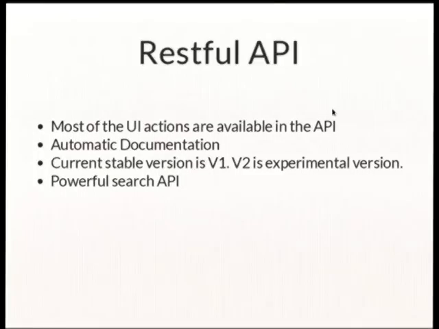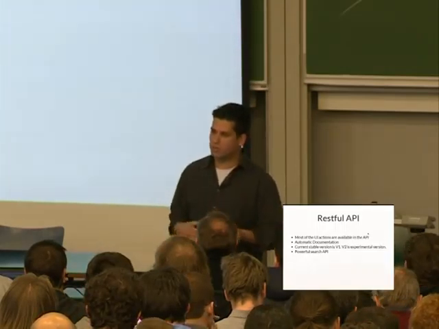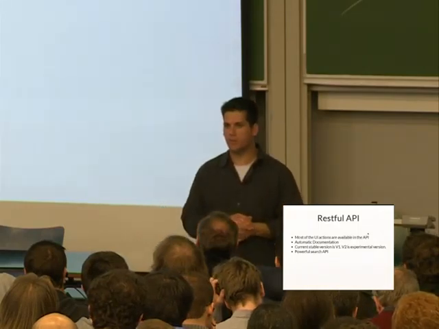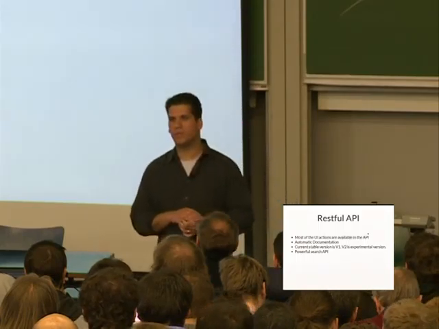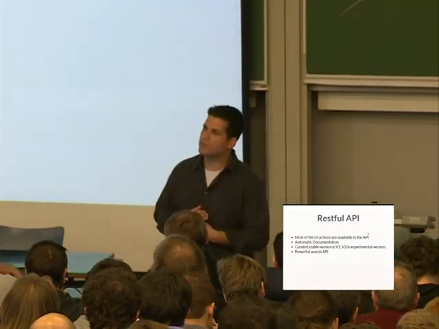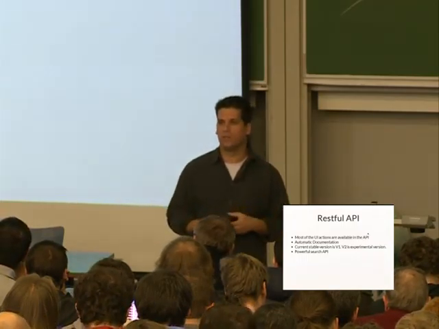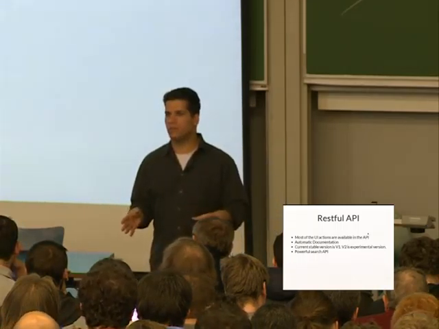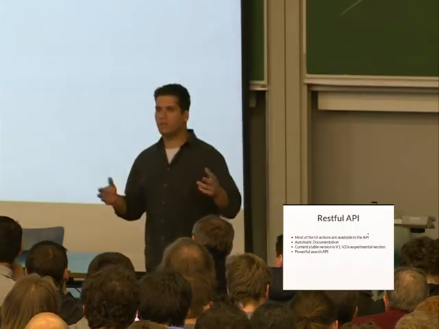Obviously, it comes with a REST API. We have multiple versions of the API, since API is one of the most important things we try never to break, so we went through the exercise of adding multiple versions. And out of the API, one of the things that's really useful is the powerful search API. That means we have a really rich search language, which allows you to find the exact resources you're looking for, regardless of the specific context. So you could easily automate over the API with a specific search query, and you can fully automate it.